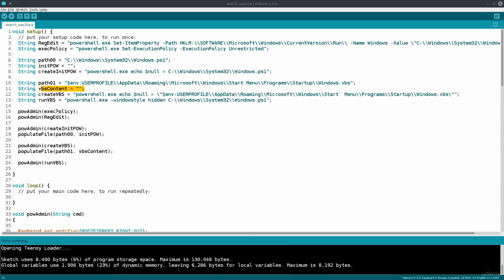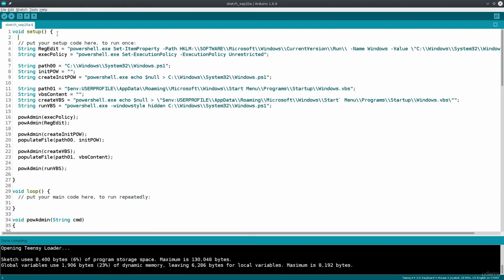Okay, so let's continue. One thing that I forgot to place here is a delay of 5 seconds. So delay, and then I'm just gonna go ahead and type in 5,000 and close it. This initial delay is here, as I've explained it before, because the device doesn't get recognized instantaneously, and you want to give your system time to actually recognize the device that is plugged in prior to the device actually beginning the execution of the functions or of the code in general.